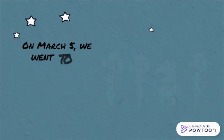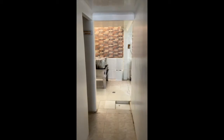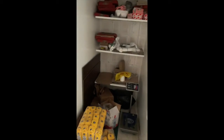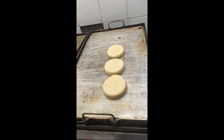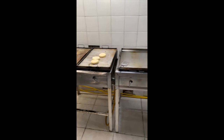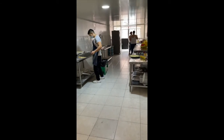The market is local; the company distributes in Florida Blanca, Bucaramanga and Girón. On March 5th, we went to the company, complying with all biosafety protocols, where we learned about the arepas production process, starting from the recipe of the raw material, the preparation and mixing of the flours, to obtain the dough, and giving it the appropriate shape to be placed on the stove, going through each of the machines that are used.